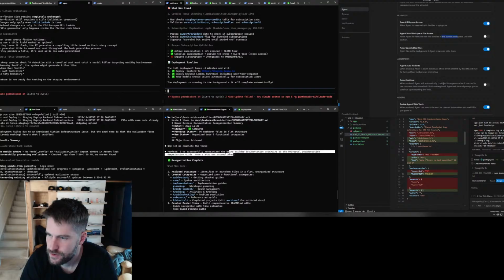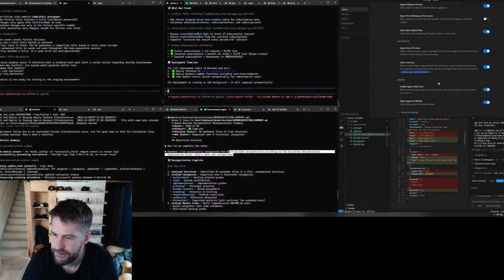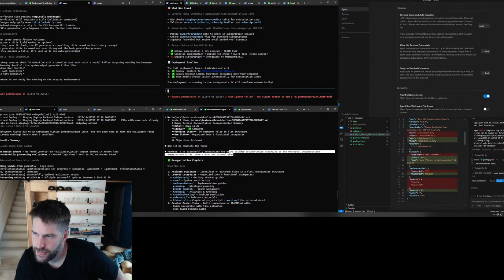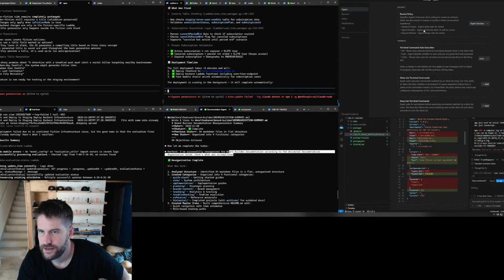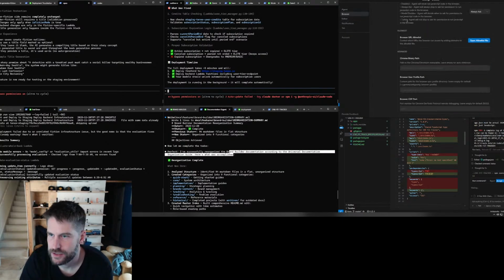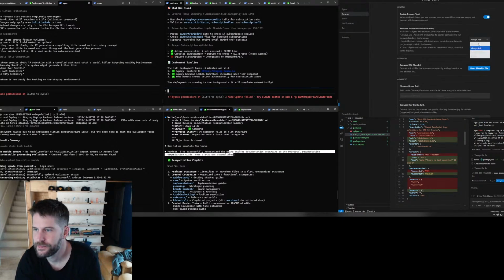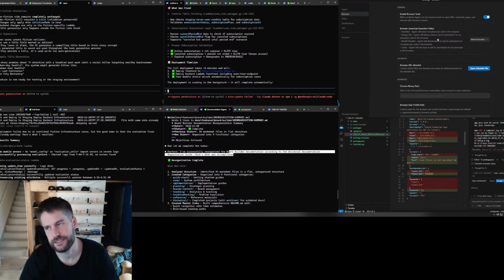When enabled, agent will automatically continue. Prompt you to continue. Nah. Advanced settings. Dude, we did it. Did we do it? We might have done it. That one we'll come back to later. Those ones we're giving it. Browser, dude. Let's go. Model decides. Dude, and look at this. The model can just decide whatever it wants.